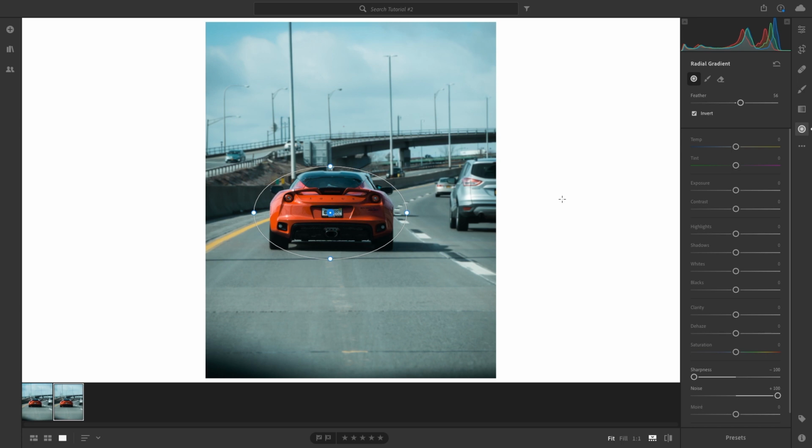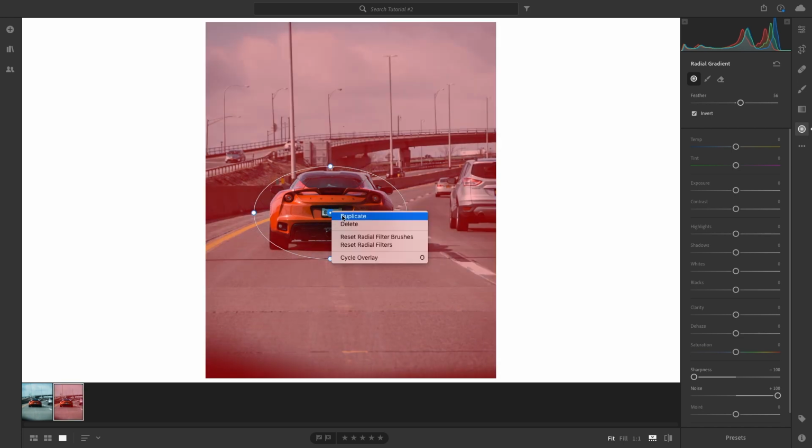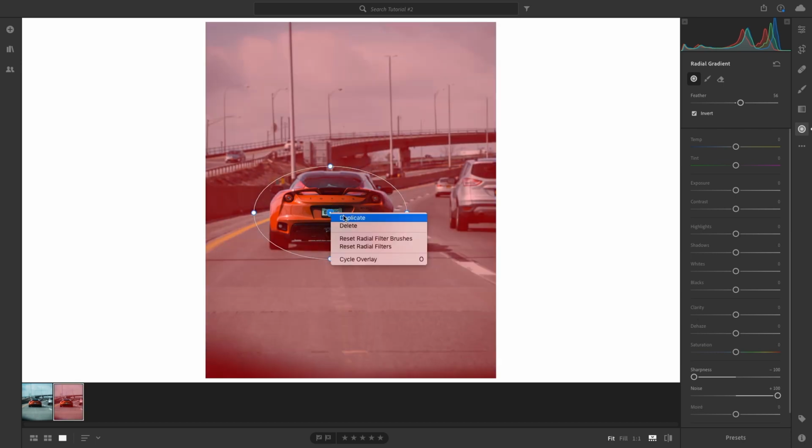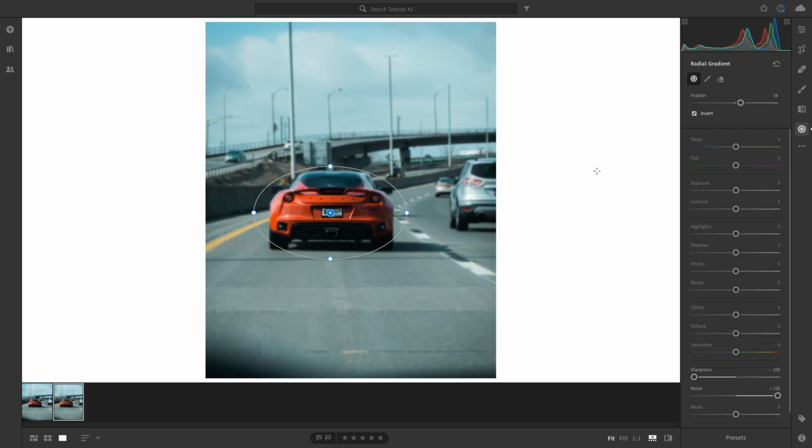So if you follow these steps and you're still not getting the background blur you want, you want it a little bit more blurry, but you already kind of maxed out your sharpness and your noise reduction, just go back to the gradient that you applied. So this is the outside one. We're going to right click it and we're just going to click duplicate. And that's going to duplicate that gradient and place it in the exact same spot the original one was. And so you can see already the huge difference that made. So you can continue to duplicate, duplicate, duplicate. And I mean, this just kind of looks ridiculous, but you can keep playing with it.